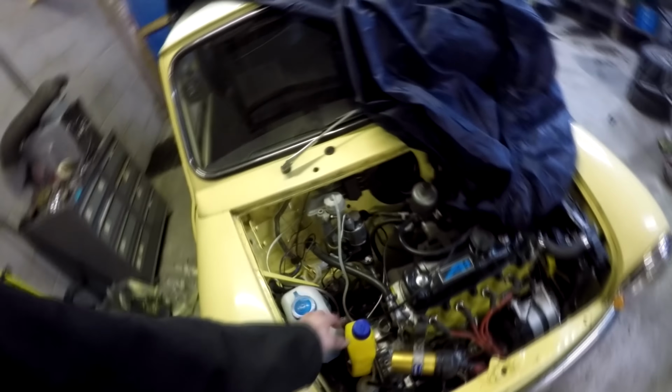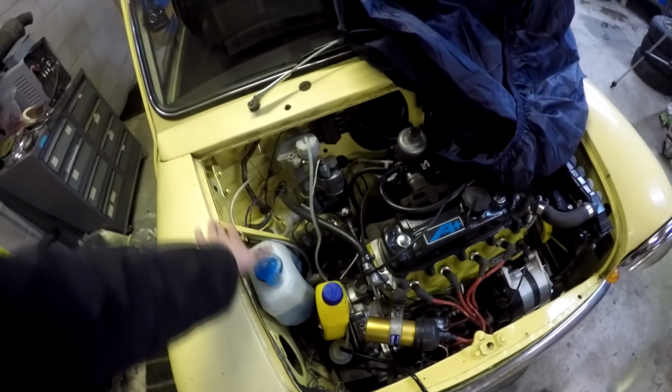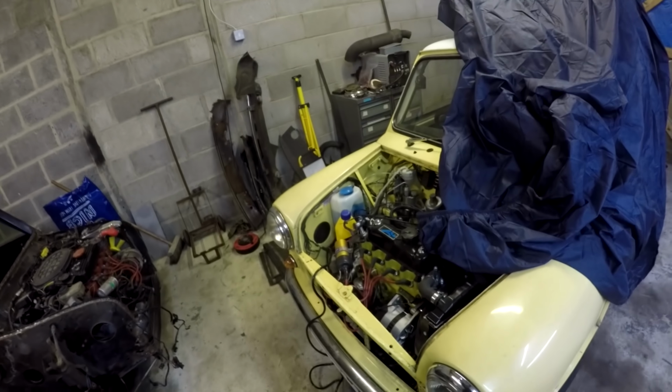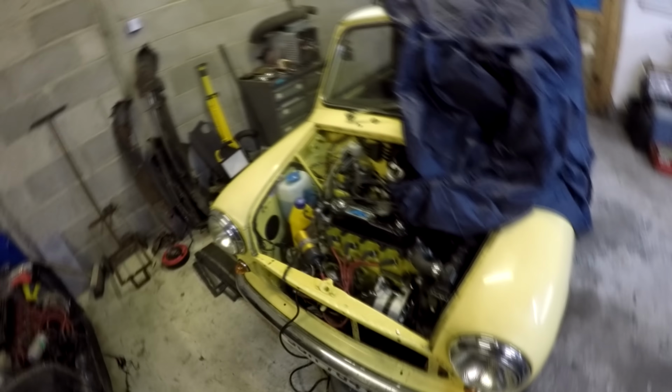Yeah, I remember when I swapped that last year when the old one started leaking, I had this same issue, so again I need a friend to come and help me with that one, which shouldn't be an issue. So yes, hopefully once the brakes have been bled, I can take it for a proper test drive down the lane and actually make sure that everything is driving properly. Obviously we've had an engine out and a subframe out, so got to give it a good check before we actually take it for its MOT.